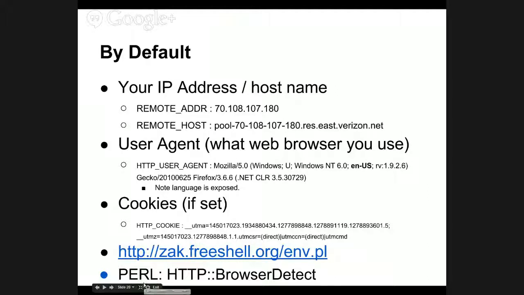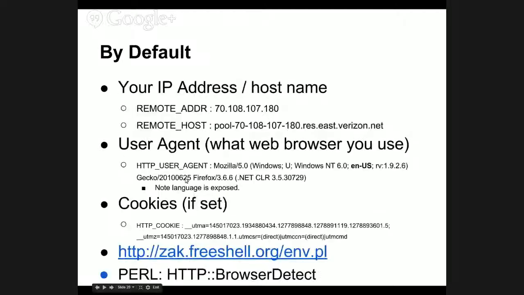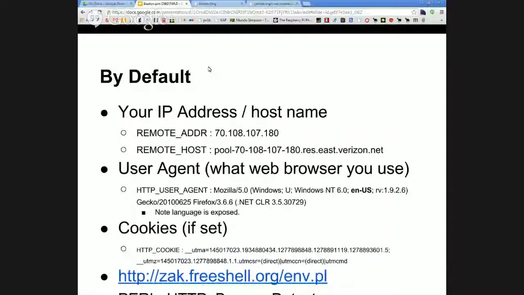There is the Perl module, Perl HTTP browser detect. That will basically allow you to programmatically iterate over the various types of web browsers and see a bunch of information about that. So when we go to this website, zak.freeshell.org/env.pl, on a good day, hold on one second while I exit out of the presentation.